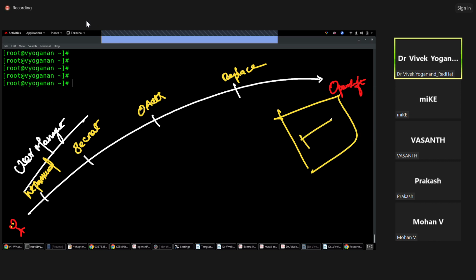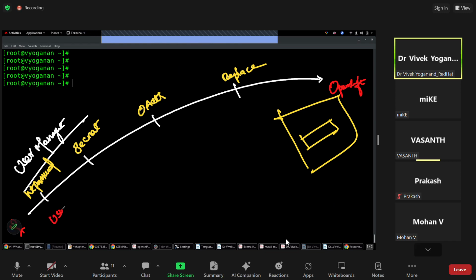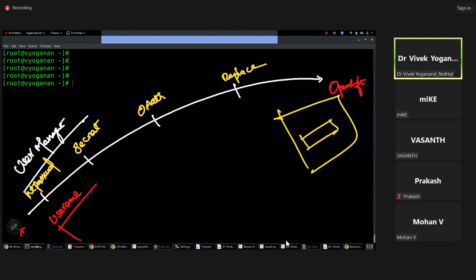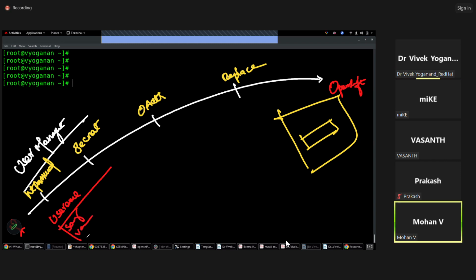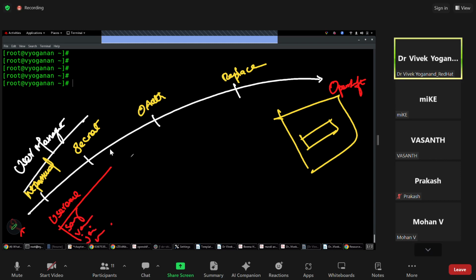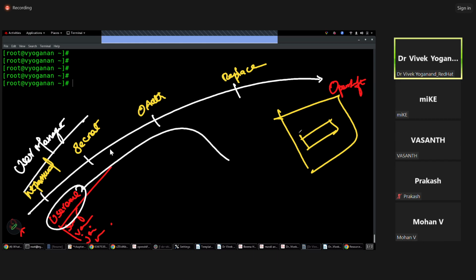In the OpenShift console, if the name of the file is username, then what will happen? Under the username file we can add Sanjay, Vasant, Jai, Kishore. So this username file should be added, and we can display it here.